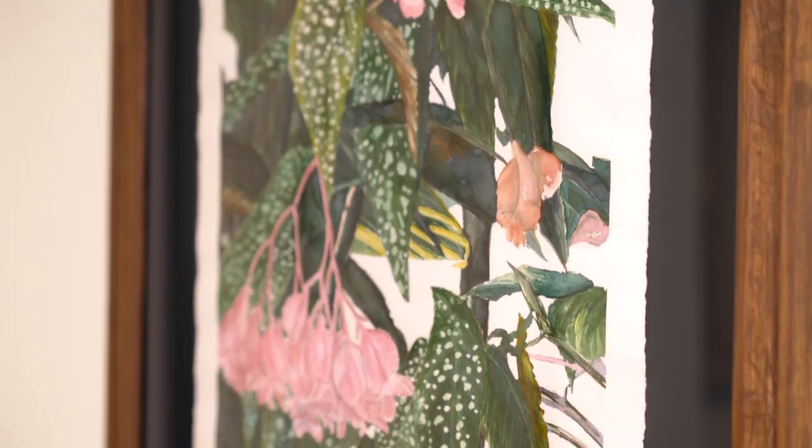This is a watercolor that I painted this past year. It's called Angel Wing Begonia. If you were at the church retreat, I showed it during the talent show and got a great reception, so thank you. This particular plant I found in the conservatory at the Biltmore Estate. And I have decided to follow in the footsteps of Anne Vasilek and not sell my originals, but I do sell prints and cards. It was a joy, I can say, to share this with you guys then, and it's also a pleasure to share it now.